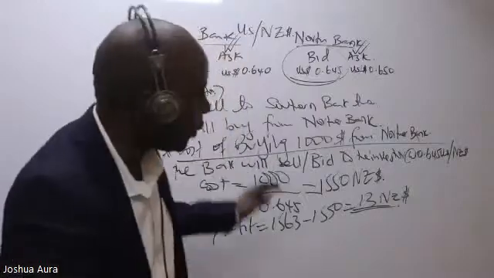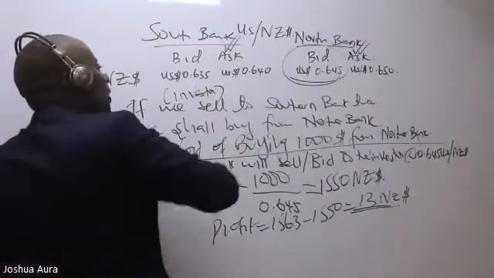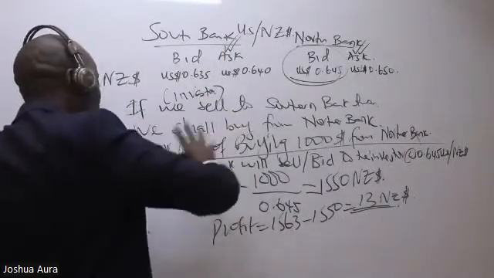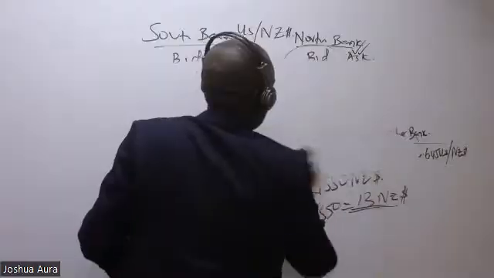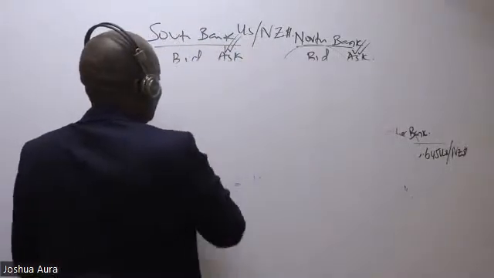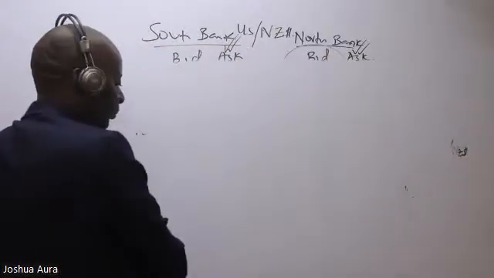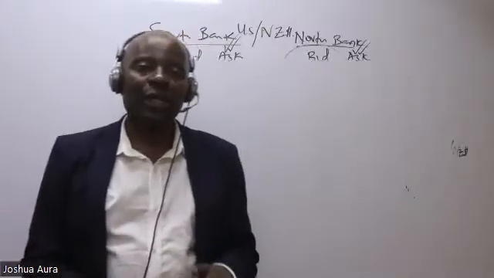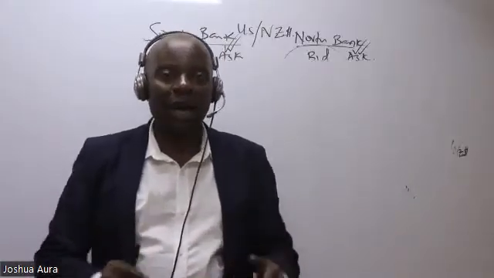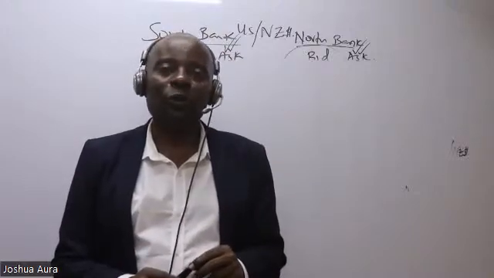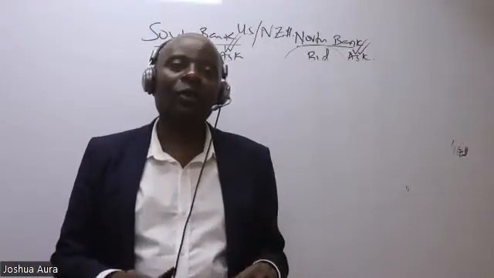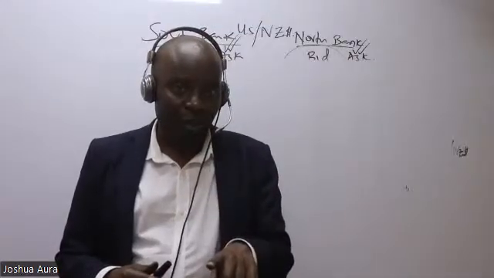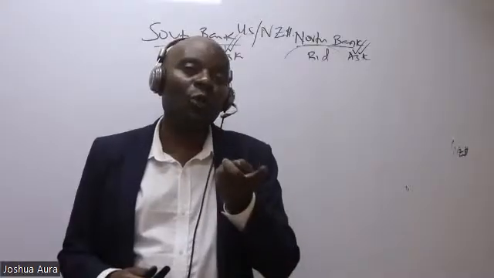Normally what happens, if you allow me, of course, I will repeat this. Remember here, you don't do like the triangular moving round. No. Here, ladies and gentlemen, you'll get a situation where you want to trade in dollars and you have Kenya shillings. First of all, you have to procure the dollars. So you want to buy, for example, $10,000. Then you have to ask yourself, how much do they cost you? And when you sell them, how much are you going to earn?